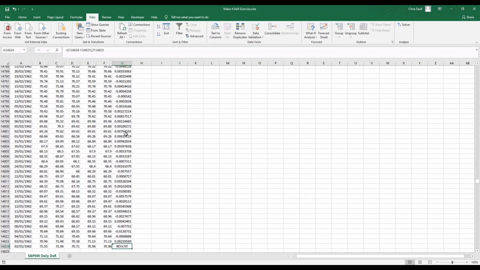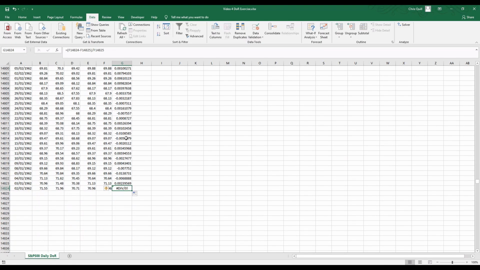Let's check that now. If we go to the bottom of the data set with Control and down on the keyboard, you'll see that it's copied that formula all the way down, but we do have an error in the final cell in this column, and that is a #DIV/0! Excel error. So let's have a look inside the formula and just see why that might be happening. So if we click in the formula, you'll see that the reference that it's trying to make is to a blank cell.